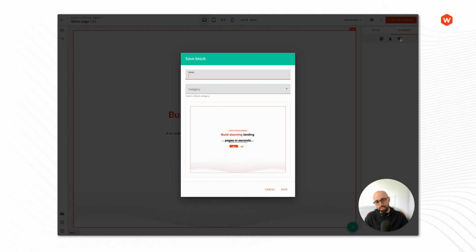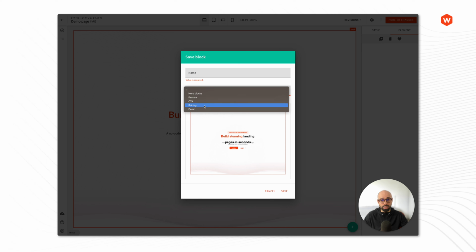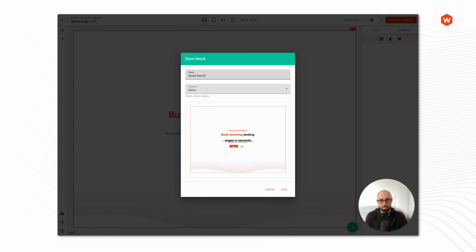This save modal is similar to the one that you saw when we were saving an element, but this one's slightly different in that it has this category drop down. So here I want to name my block and save it in the new category that I've created.